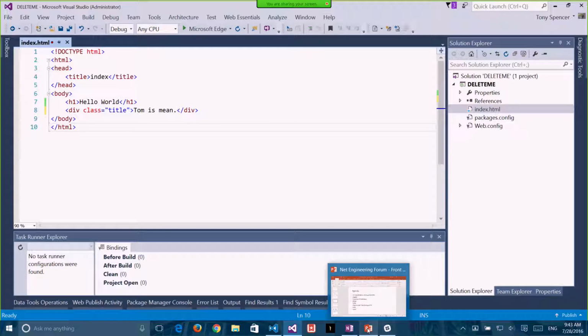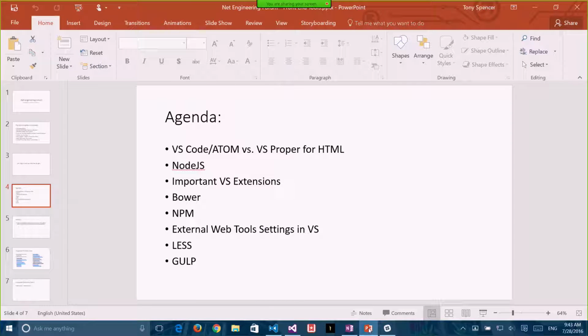Let's see. Let's just talk about Node.js real quick. Who can tell me what Node.js is in a nutshell? JavaScript running on the server. Yeah, that's probably a pretty good description of that. What engine does it run for the JavaScript engine? Google's engine. It does run V8. Right, Chrome's. Yeah, it runs the V8 engine, but there's also another one. Anybody else know what other engine it can run?